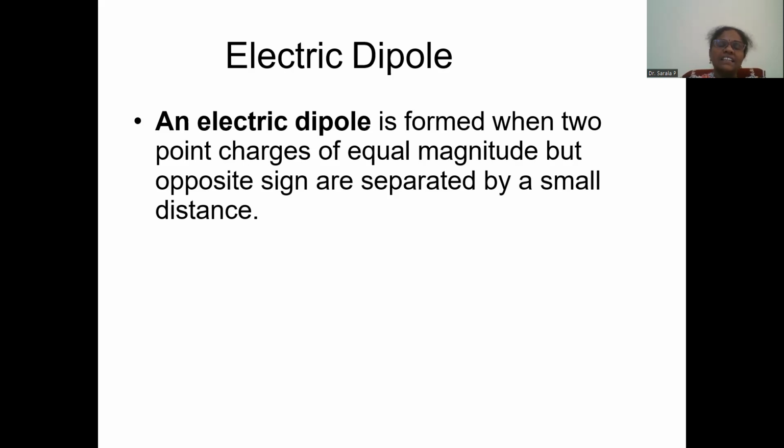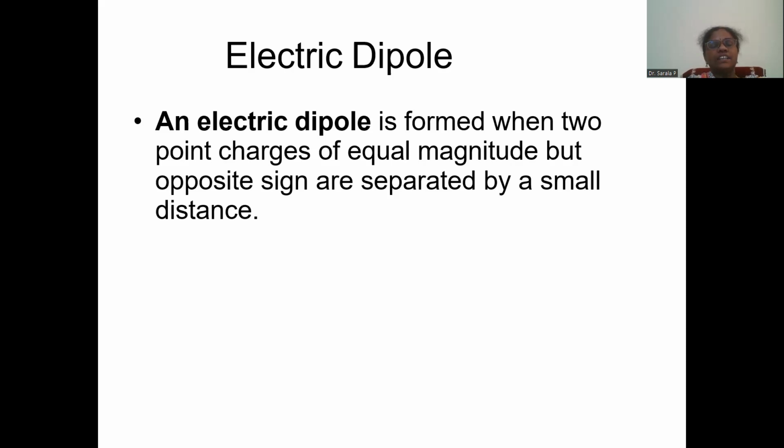We have a magnetic dipole too. So we have the magnetic dipole and the electric dipole. Now we are just looking at the electric dipole. In electric, what we consider is charges. So dipole is nothing but two charges. If we take two charges of opposite signs, that is plus Q and minus Q.